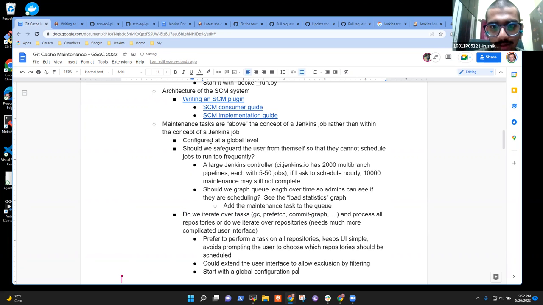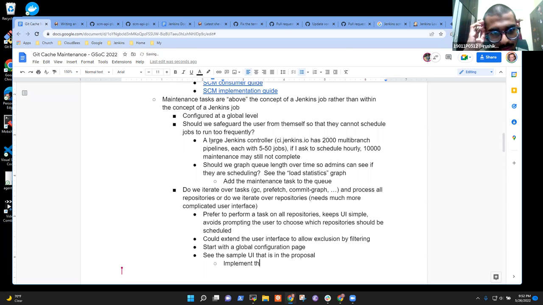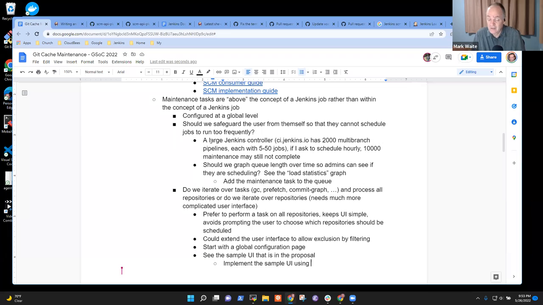I can share it in the Git plugin channel. I have also made a sample UI. It's present in my proposal. Okay, a sample UI. I haven't used the latest UI things in that, but that's like a start. Good. I think that's already a great thing you could begin coding now: implement the sample UI, be ready to show it, and we could have a conversation about how the UI looks, because the first experience the user has is with the UI. So I like that. Good. Now, you're familiar, you've seen at least the design library? Good, okay. I like that very much.